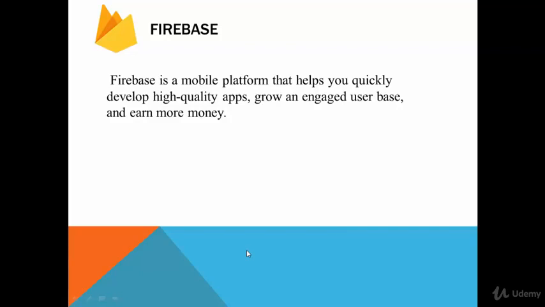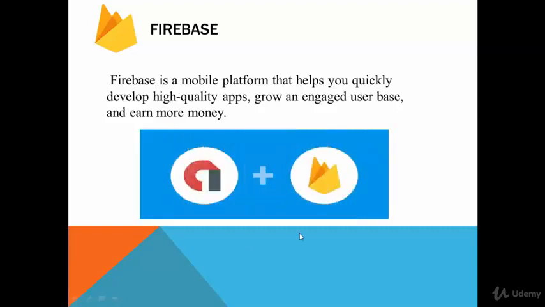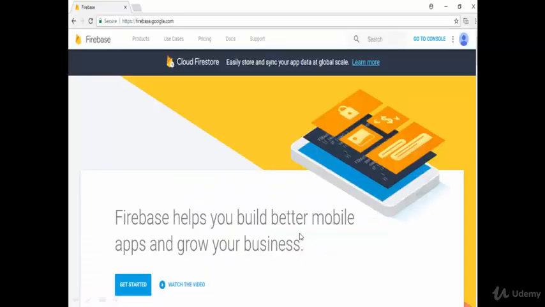So how can we activate an account in Firebase? It is very simple. The first step, you should already be logged in using your Google account, like Gmail, for example. Then go to firebase.google.com and click on Go to Console. Very, very simple. Just that. In this case, you have activated your account in Firebase.